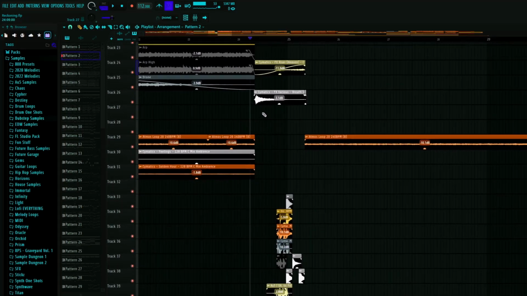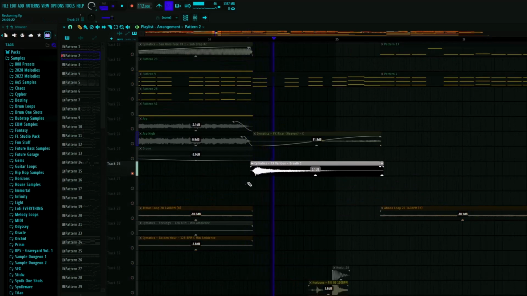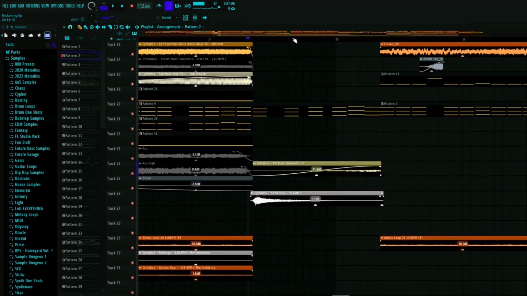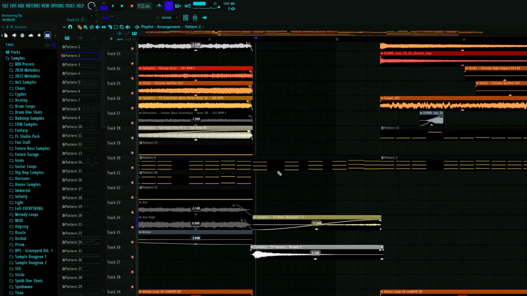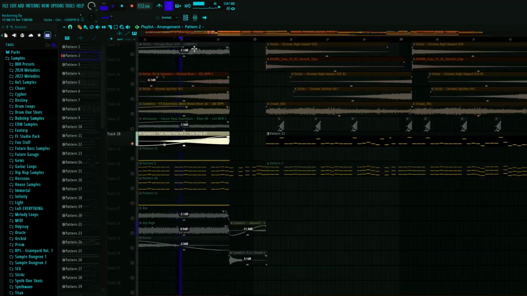Yeah. Let's see. There's this little reverse breath, which I use quite a bit. And then this is a reverse that I use just as a transition. You can hear it in there. I have the sub rise here in the buildup.